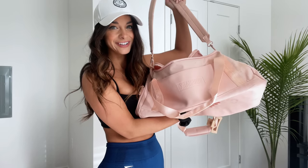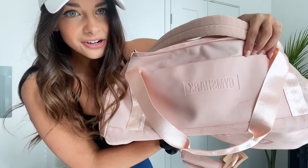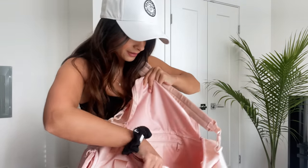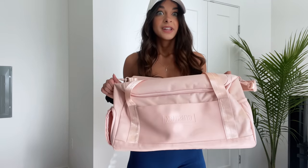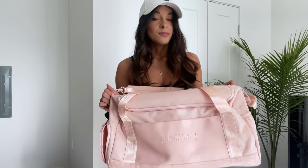And last but not least, the everyday small Gymshark gym bag. I don't have anything in it right now, so that's why it looks kind of floppy. It says Gymshark right here. It has a nice big pocket in the front, side, a zipper pocket on this side. You open it up, another zipper pocket, and two pockets right here. You can either carry it by this strap, or you can use these two smaller straps right here. This gym bag has so much room. I'm able to fit my lifting belt, my barbell clips, I have bands, I put extra shoes in here, my AirPods, brush, toiletries. It's like Mary Poppins' bag.